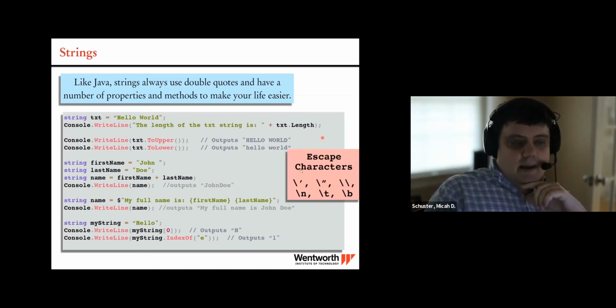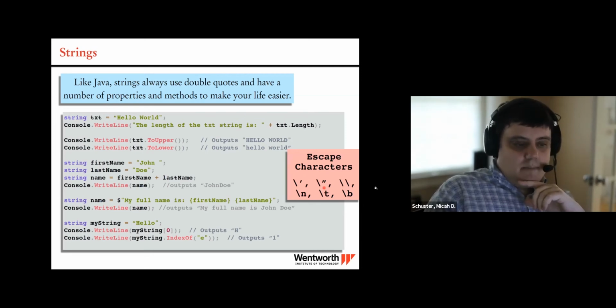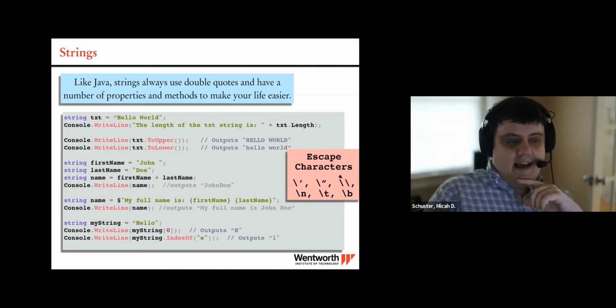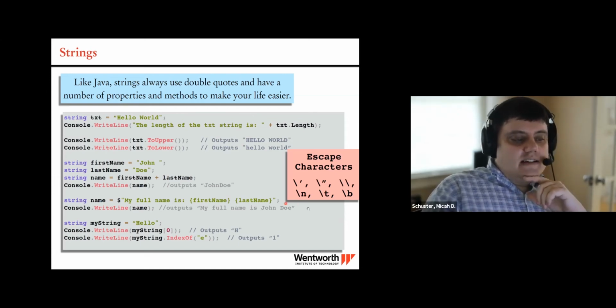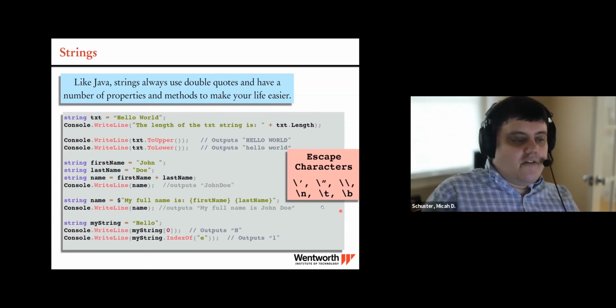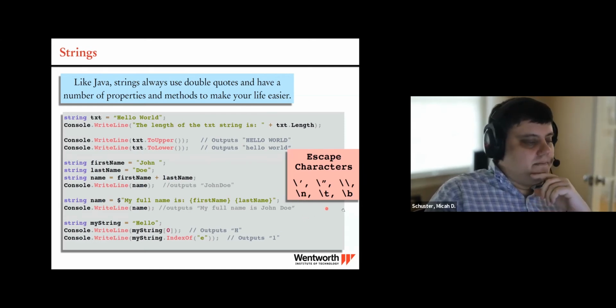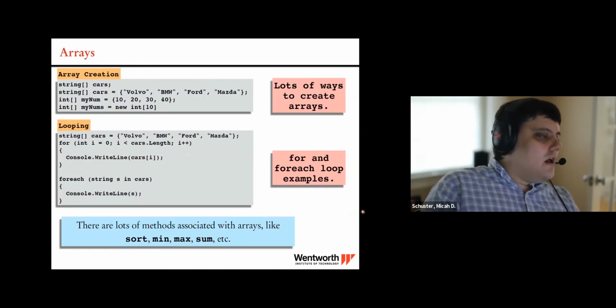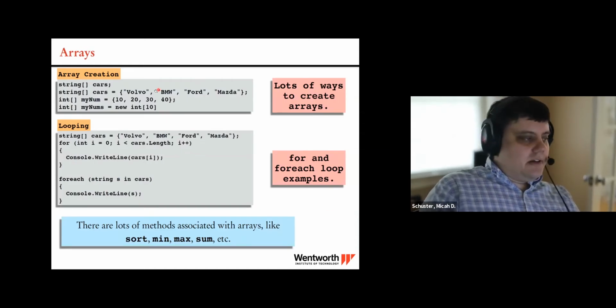There are regular escape characters too. So if you need to print a double quote, it's always just using backslash, for example. If you want to print a backslash, it's backslash, backslash. New lines, tabs, stuff like that. So the escape characters are basically standard stuff, but they're not the percent and then the character like percent n for new line. You just use the \n.